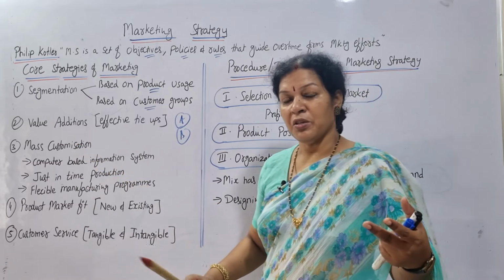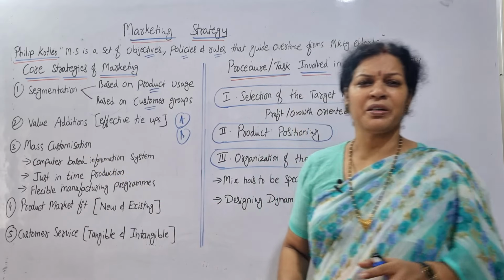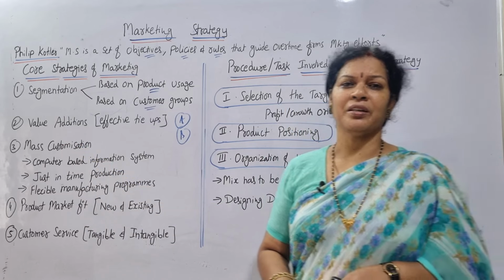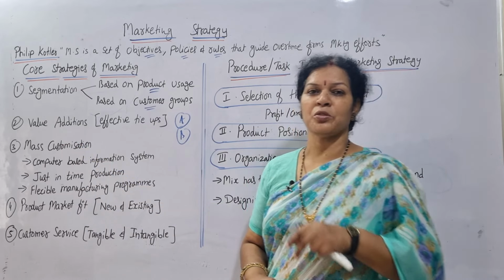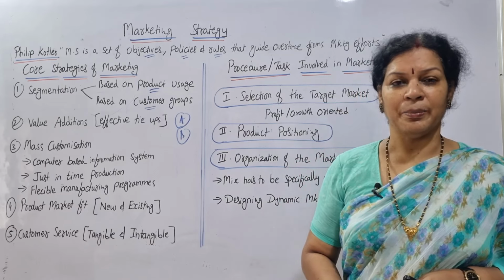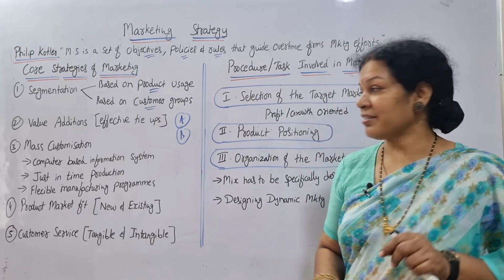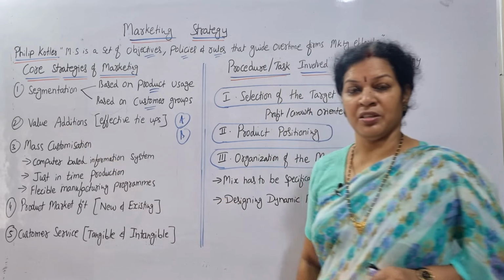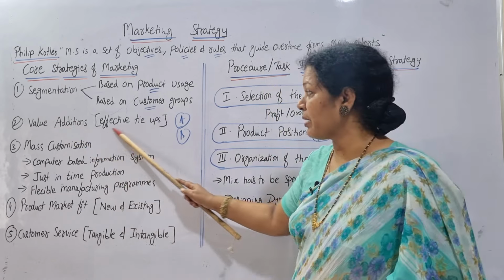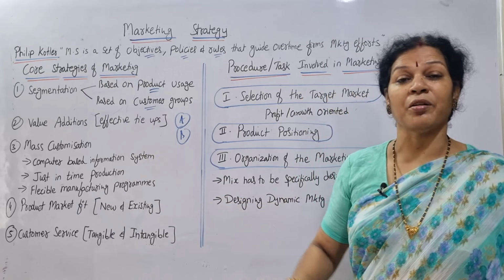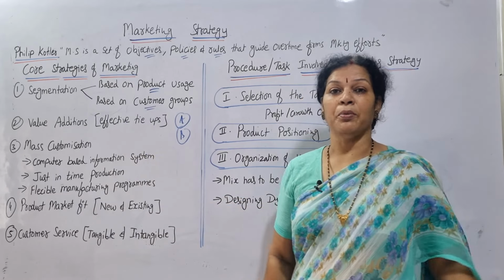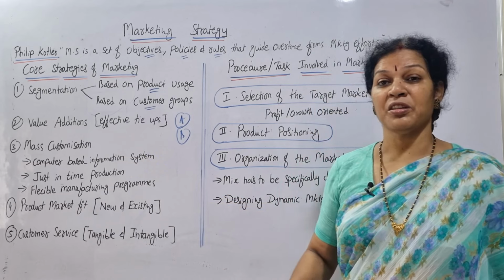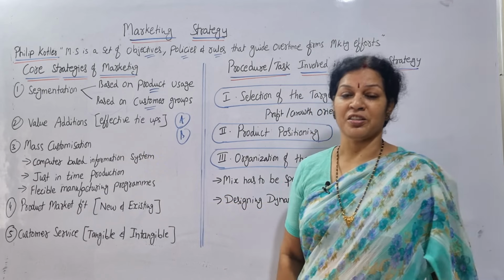Value additions means generally the customer is expecting something apart from the regular services or regular products supplied by the company. They want something else, that is called value additions. You have to get some kind of effective tie-ups with another organization so that you are giving more services, more attractions and more information to the customers.